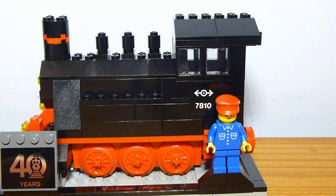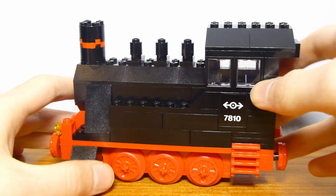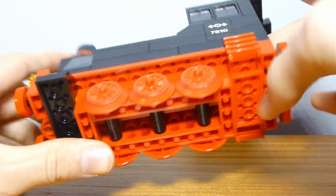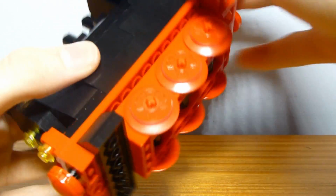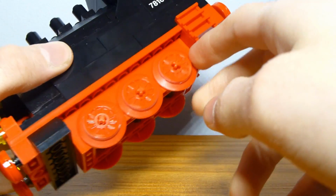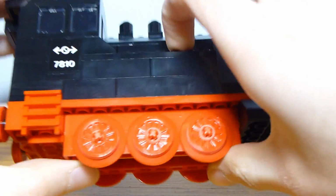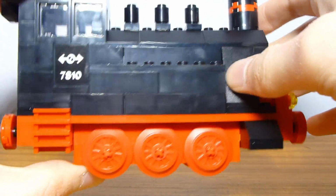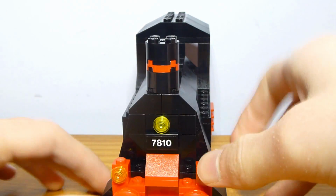But let's take a slightly closer look at the train. One of the main differences between this and the old one is it doesn't use the base motor piece. Well, I don't know if it was a motor, but it's like a train base, and it has all the wheels attached to it. This uses the more modern wheels that attach just with Technic connections. So it's built up, and it takes up pretty much the same amount of space as the old one. It just uses a decent handful more pieces, and that's where the rest of the inflated part count comes from.